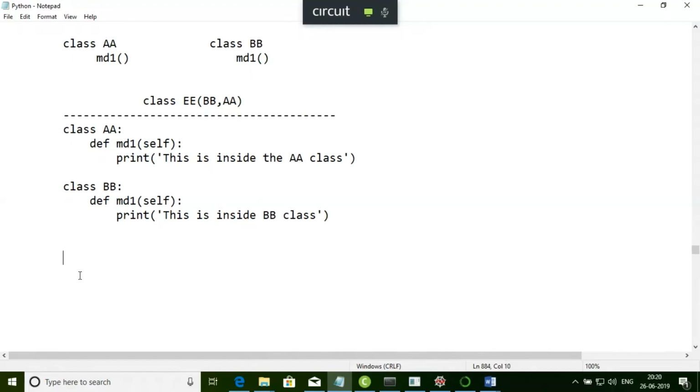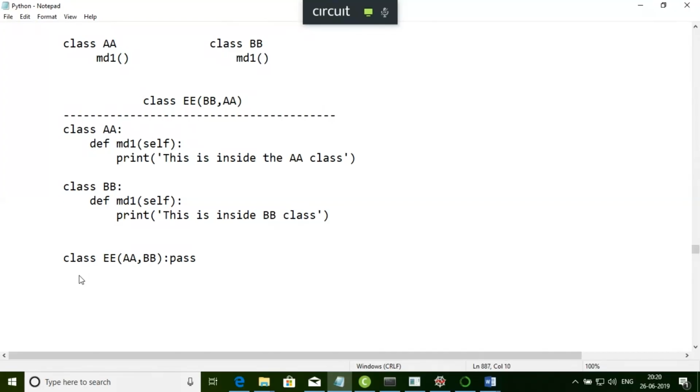Now I'm going to define the last class, the child class in case of multiple inheritance. So this class is going to extend both the class A and B. Now I can write something here. Fine, no issues. If I don't want to write any code, you can use pass.